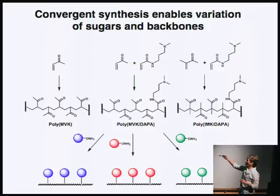So this is a polymer between something called IMK and DAPA. Looks very similar to this polymer, except for that extra methylation. And I'll tell you that what that methylation does is to add further rigidity to the polymer backbone, because it sort of impedes free rotation around the various carbon-carbon bonds.